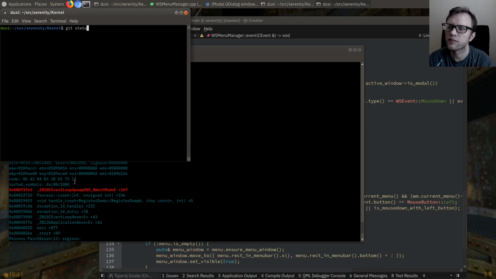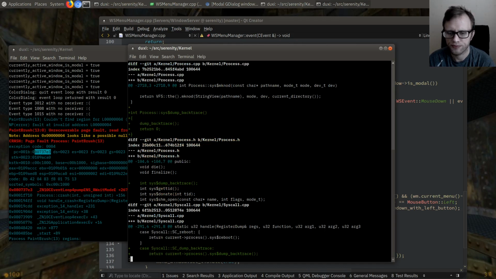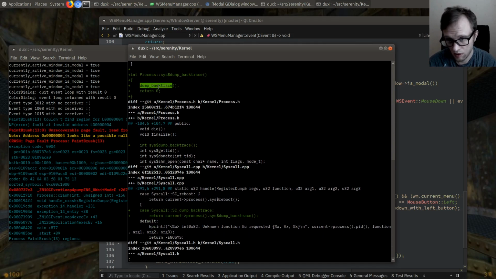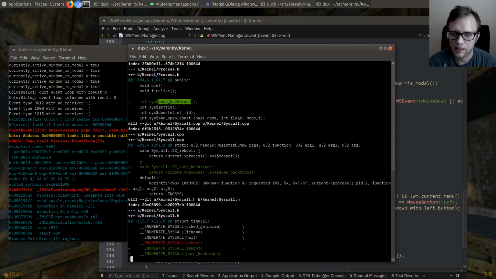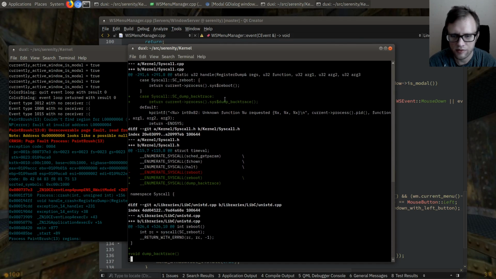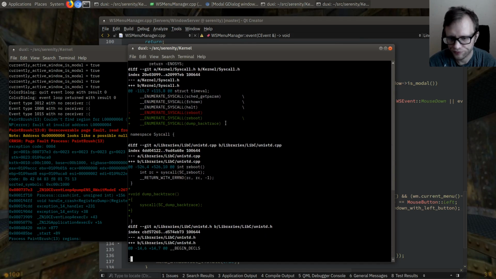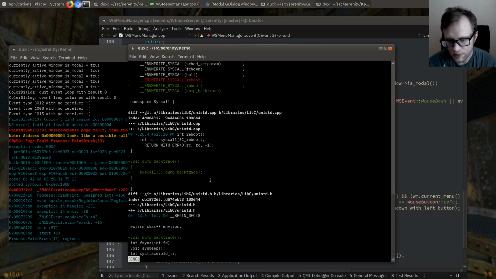Although, hold on, let's commit the syscall stuff that we did. So, libraries, let's see. Let's do a patch review for just that stuff. So here's the implementation of the syscall. It just calls dump backtrace, return 0. Here's the process class declaration of the function. Here is where we dispatch it from the syscall table. I'm just adding it to the list. And here's the libc implementation.